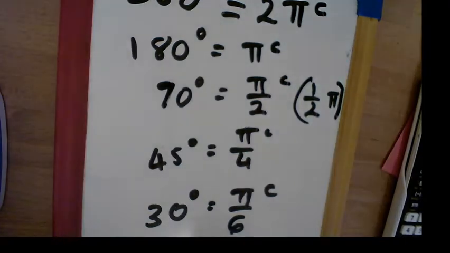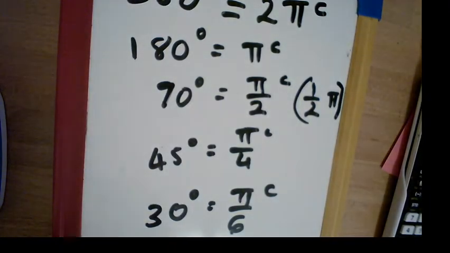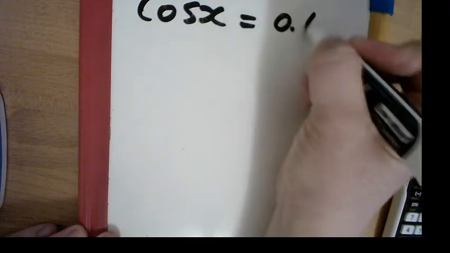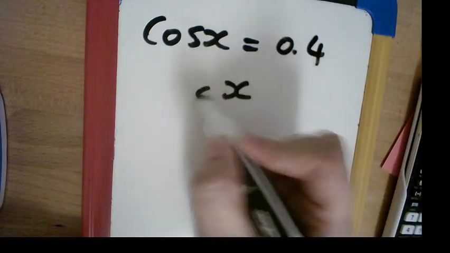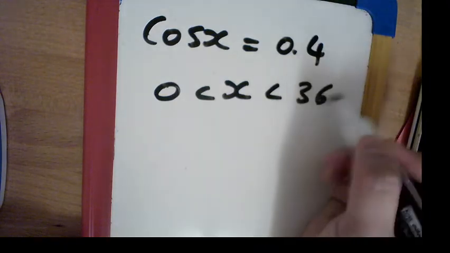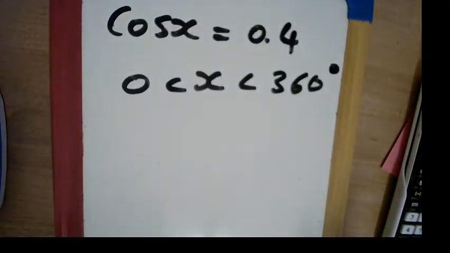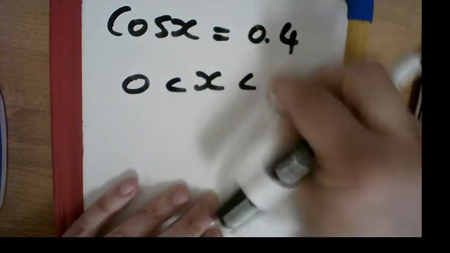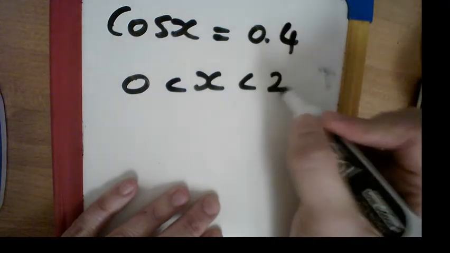So when do we use this? Well, we use radians in 3 different scenarios. Scenario number 1 is all the questions that you did in year 1 on trig can be done in radians too. So normally we would be solving something like cos x equals 0.4, and they would tell you that x lies between 0 and 360 degrees. Well, you know it's in radians if instead of them saying 360 degrees, they write 2 pi.